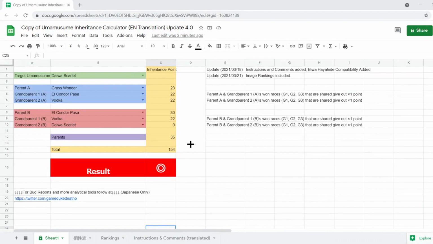Oh, I forgot to mention, the first slot here, for the parents, will show the compatibility of parent A and parent B. So the parents also need to have good compatibility to make a loop as well. So please also keep that in mind.